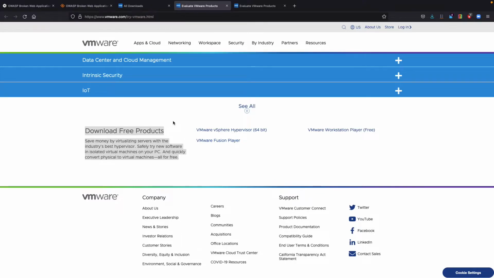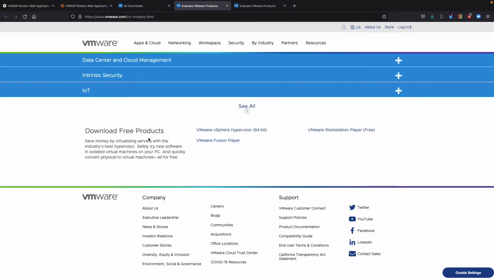VMware is a hypervisor. Your hypervisor is what's going to run the virtual machines that you're going to use to create your home lab. You don't need extra computers. Just listen to what I'm saying. Download this free product called a hypervisor that is going to run your virtual computer. Yes, you're going to run a computer inside of your computer.